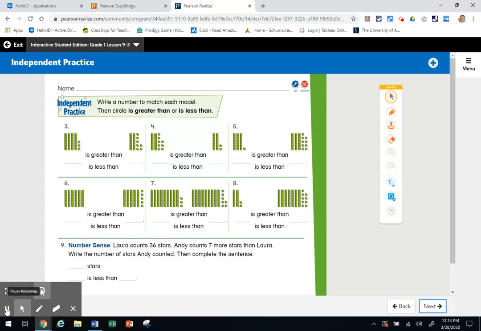All right. Oh, and then don't forget too, when you're done, go back and take the quick check, okay? So that way I can see that you did it. And make sure to, up here, normally there's a little turn in button. Make sure you turn this in so that way I can see that you guys completed this lesson.